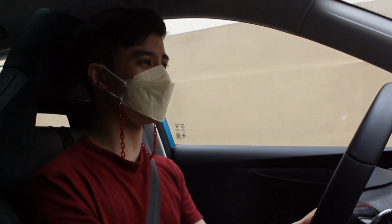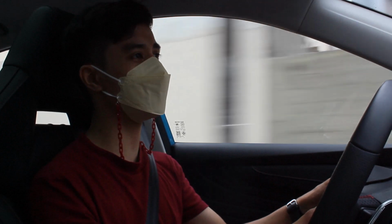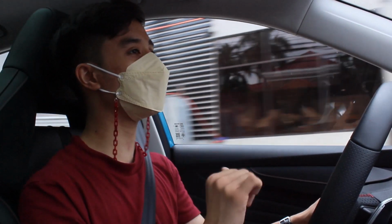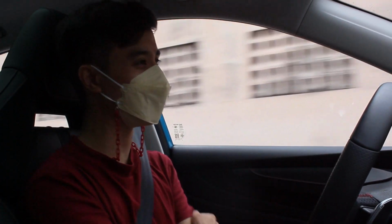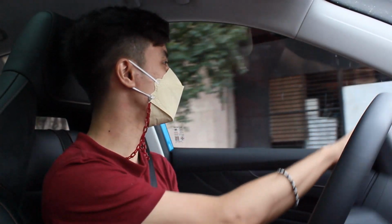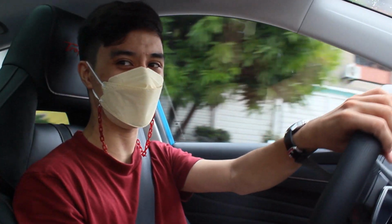And over rough patches of road, it is amazing. It soaks up the bumps pretty well. Yes, the suspension may be a little bit firm only, however, it's by no means an uncomfortable car. Actually, it is really, really comfortable. Even the suspension tuning of this, I must say, there is a good balance between a comfortable ride and a sporty ride. I really like this MG HS now.